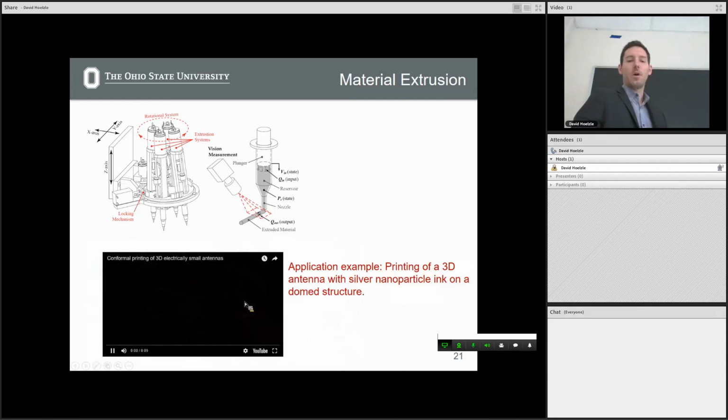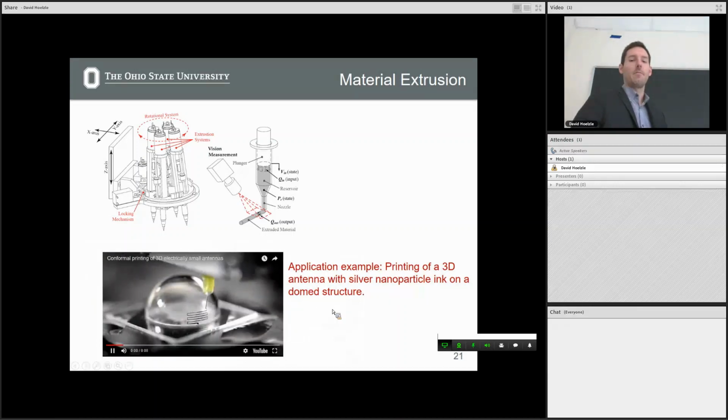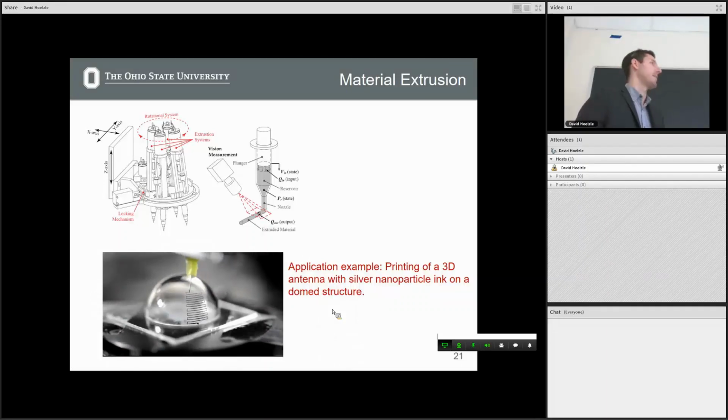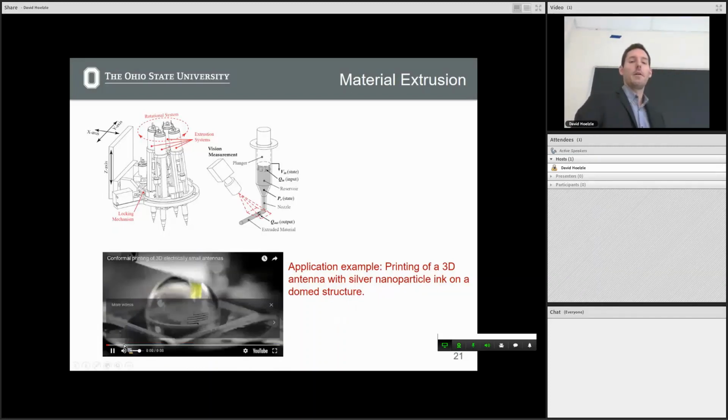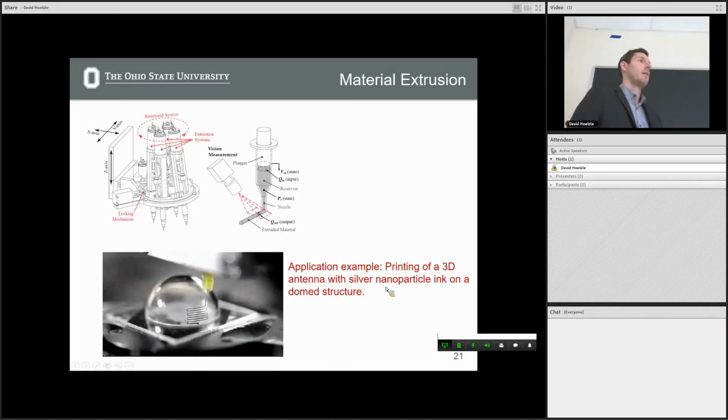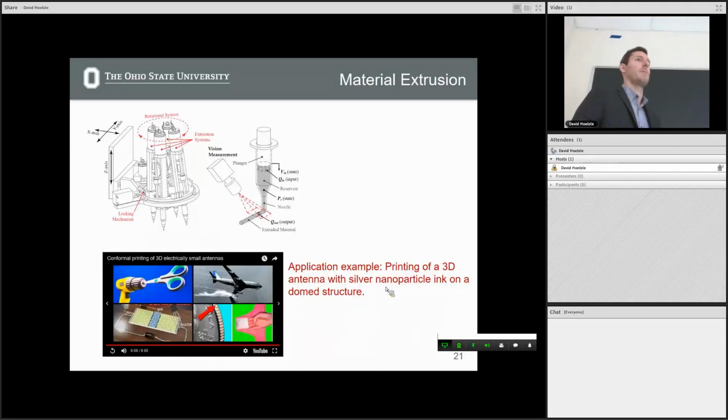for other applications. So here's an example of, again, choppy video, I don't know why, but this is printing of antennas on three-dimensional structures. So most all antennas, at least microfabricated antennas, are planar. So these are made by basically etching processes on flat substrates. This is one of the first examples that was ever seen where they can start to print this on curved surfaces. They can have different performances for your antennas. So this is another example of this.